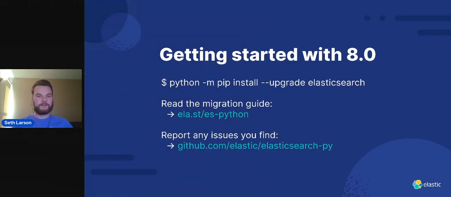Okay, and that's it. So if you're excited by the things that you saw, you can download the Elasticsearch client from the Python package index with pip install elasticsearch. And then in the documentation, there's actually a migration guide, which will show you how to upgrade your Elasticsearch index and then upgrade the actual client itself and migrate your application.